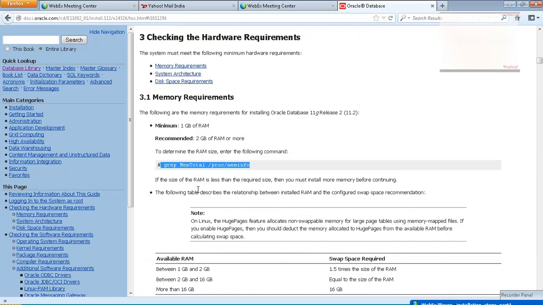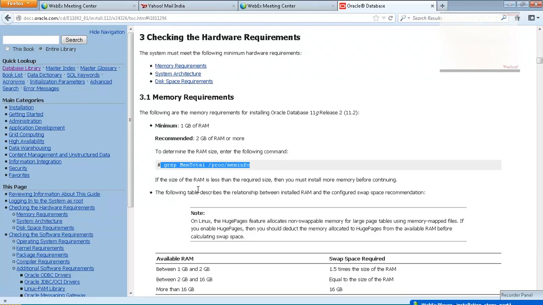So the first step is the memory requirement. The second one is the swap area requirement. Swap area is used for moving some data from the memory to the hard disk when the memory is not able to sufficiently hold the data. For example, say you have a system with 2 GB of memory, but you are reading a file from the operating system that is beyond 2 GB, say a 4 GB file. In that case, the operating system cannot hold that entire data in memory, so a certain part it will store in a dedicated space residing on the hard disk. That particular area is known as the swap area.